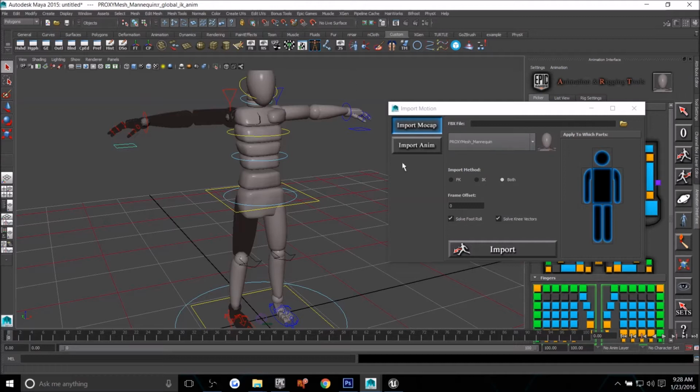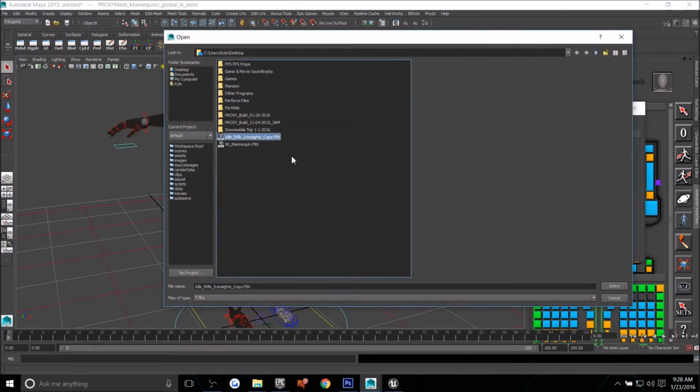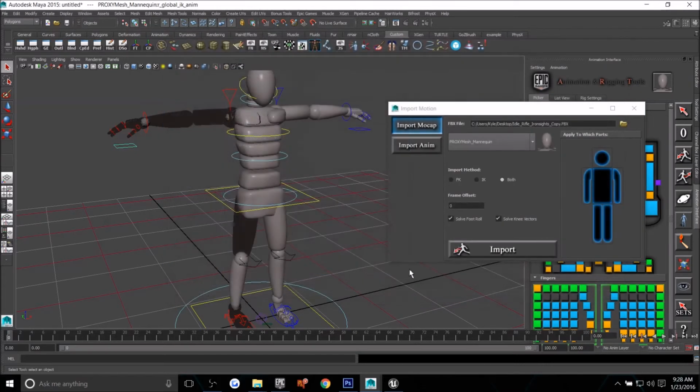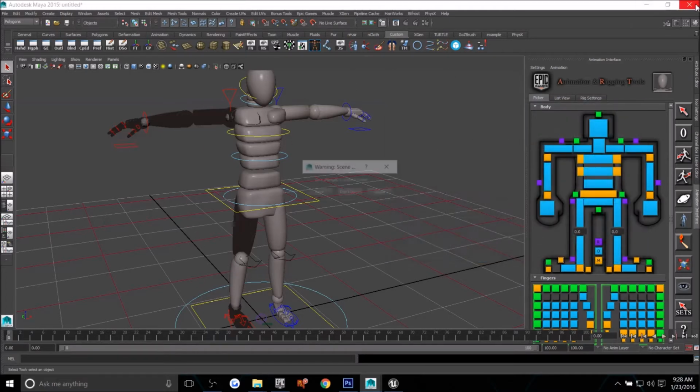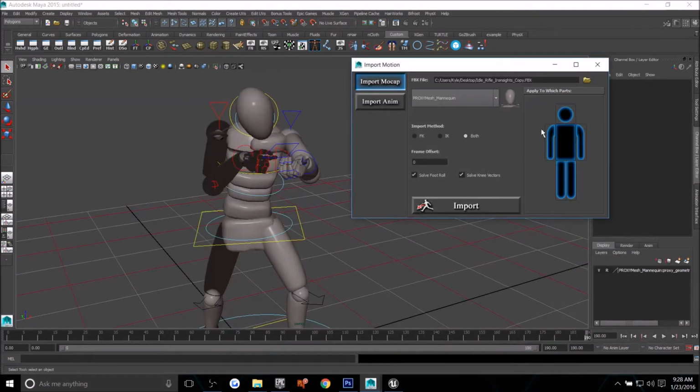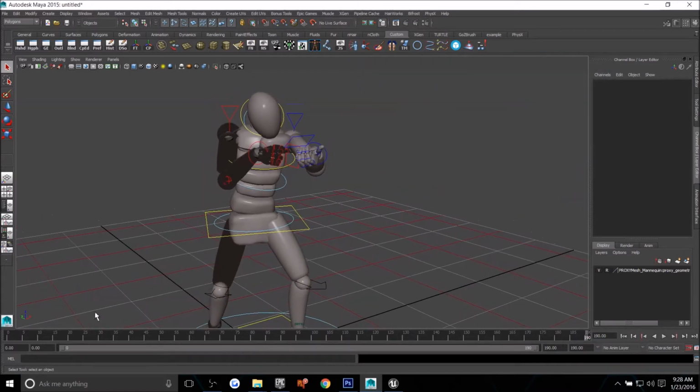And then if you had multiple characters in your scene again, just like this before, you would say what character do you want to import your animation to. Let's import our idle rifle iron sights copy, select that animation, and then you'd import and you'd see him start moving at first, and then it would have to go through this whole process where it would match all that animation to this character. Well, the good thing is that's already been done over here on the other Maya scene that I had floating around in the background. So now here's our character, and you'll see his knees kind of pop a little bit and his elbows are moving into place.